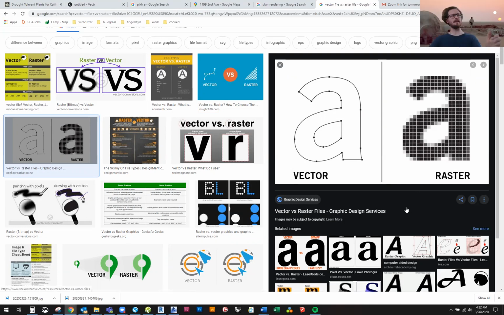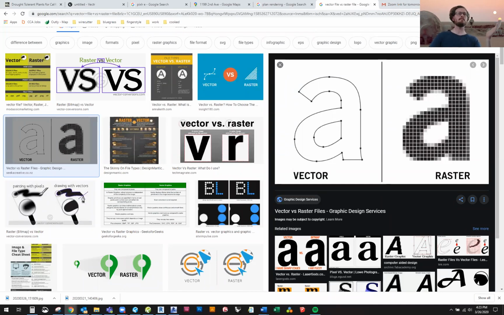You might ask, why would I use a raster file if it's pixelated? Why not just use a vector file? It's always sharper and better. The difference is that a raster file is way easier to edit. If you remember, in Vector it was pretty cumbersome to cut things or mask things or edit things. A raster file is much easier. It's like painting with a paintbrush, because you just have an array of pixels.